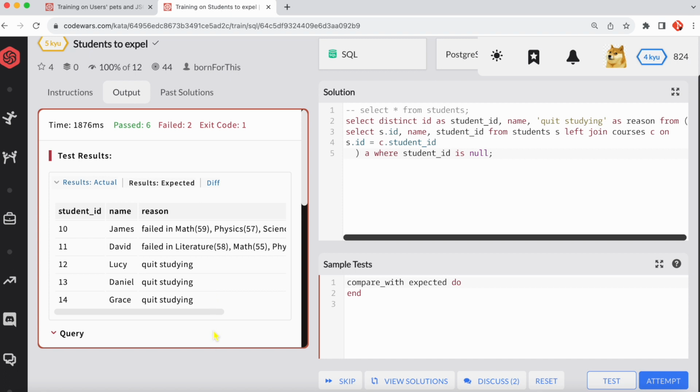And what we have to do now is union on top of it the students who are participating but who are experiencing failure. I'm going to use the union word. Let's build out our next query.